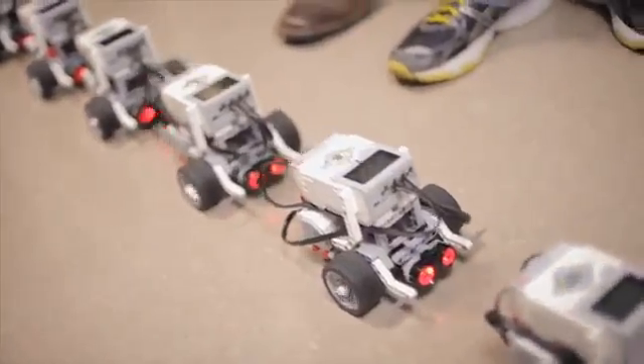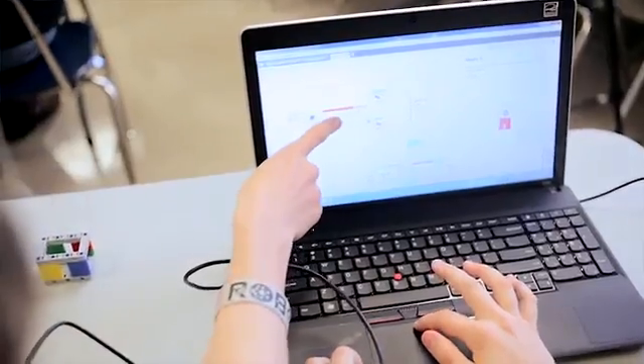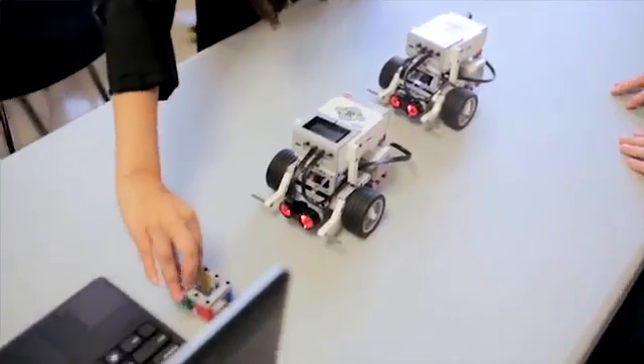EV3 allows me to take the technology outside the classroom that they're using and bring it into the classroom as well. It lets them see if there is a connection between the class and their everyday world. Using the EV3 today in class is really fun. It's great to get a chance to use technology like the EV3 — it shows the connection to all the technology in our everyday lives.